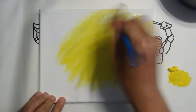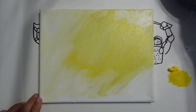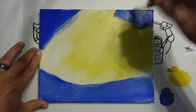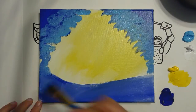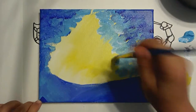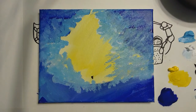And now — ludicrous speed! Go! What, you thought I was actually going to show you? That's going to be later. But as you can see here, I'm basically just starting with the base coat, making it beautiful, mixing colors — not really slowing down, because I'm going ludicrous speed.